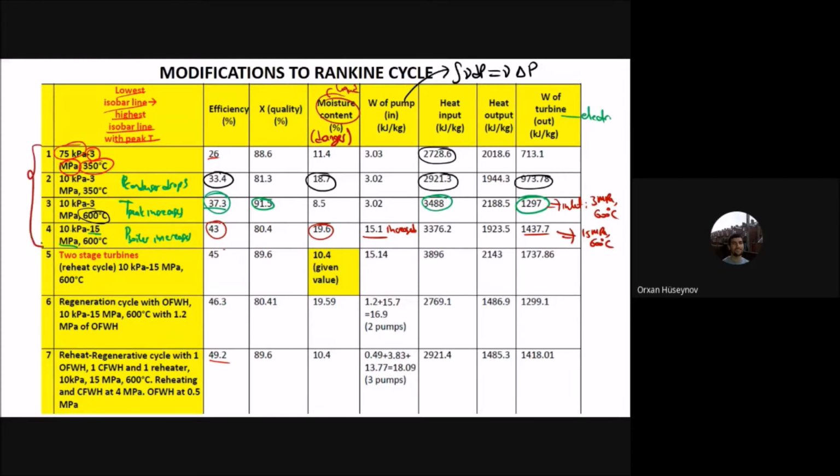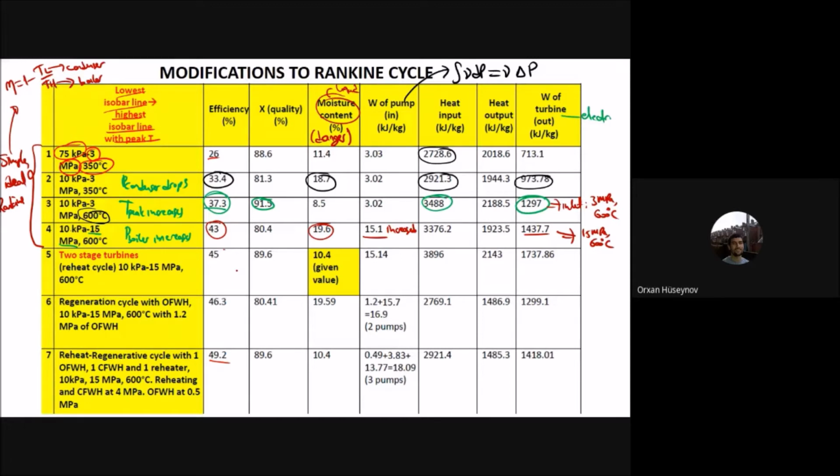These four are only for the simple ideal Rankine. You're playing with the values of the condenser and the boiler, and you are affecting the efficiency. But at the end, you should remember that these are only due to eta being 1 minus TL by TH, where TH is the boiler and TL is the condenser. You are playing with the condenser temperature, you have to drop it, and you have to increase the boiler temperature. You increase this one, you drop that one, and at the end efficiency gets closer to 1. All of these modifications are only for that purpose: decrease condenser temperature and increase boiler temperature. Good.